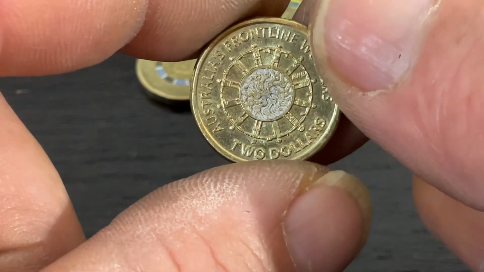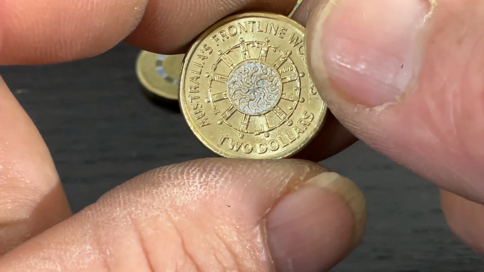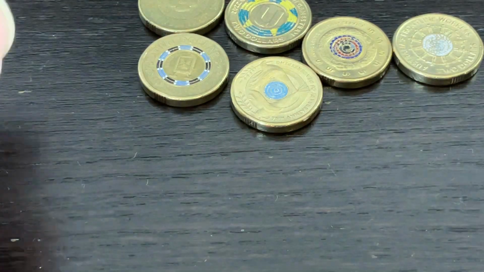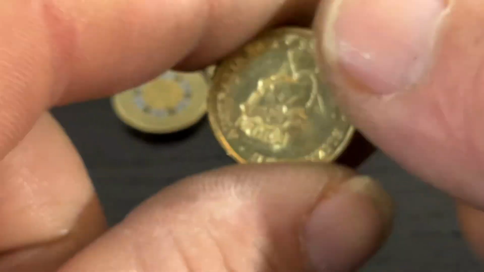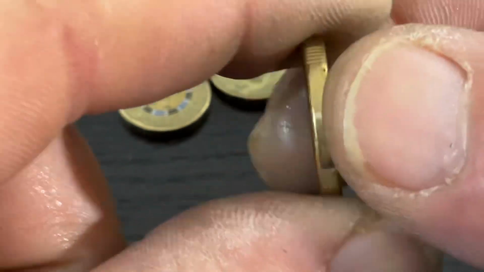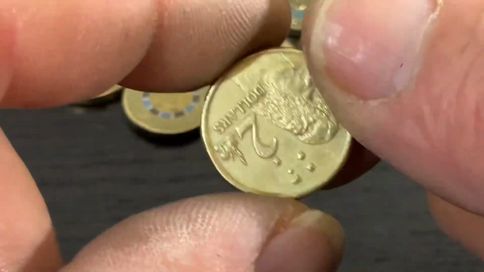Oh, there it is. The old frontline workers. I reckon over east they don't find any of these, so. Can always rely on the frontline workers, that's for sure. Oh, we've got another one here, 2020. What's that going to be? Oh, yeah. Paralympic set of saw. It's a corporate one, so there's two in this roll.